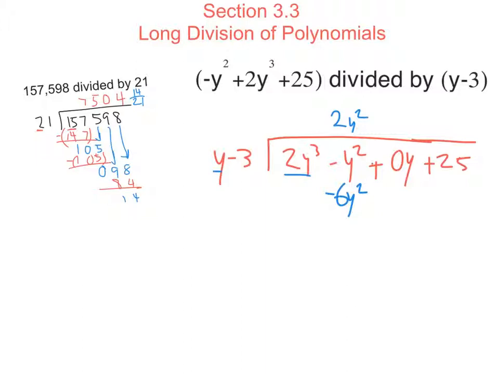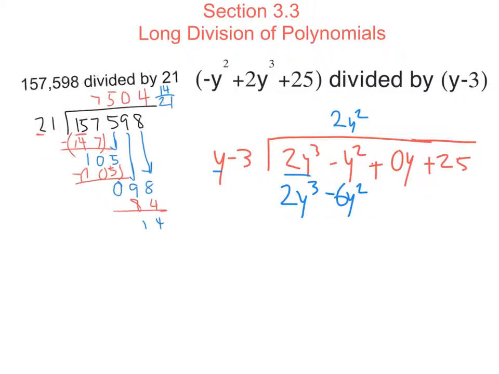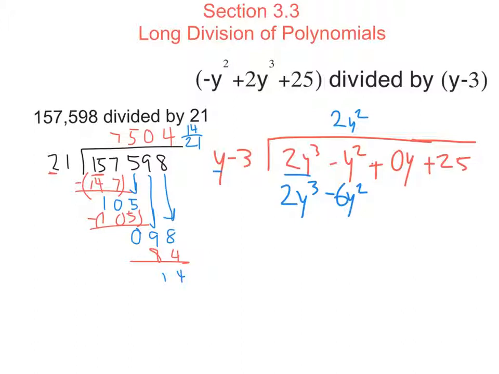And let me distribute 2y squared times y. What do I get? 2y to the third. That was the whole purpose of multiplying this y times 2y squared to get the same exact value, 2y to the third. You guys with me? Now, what did we do over here? We subtracted. And that's why I put it in parentheses, because over here we're going to have to subtract, but we're going to put it in parentheses. If you forget to put the parentheses, you will mess up on this, guys, because the parentheses reminds you that the minus sign gets distributed to both terms of the binomial.